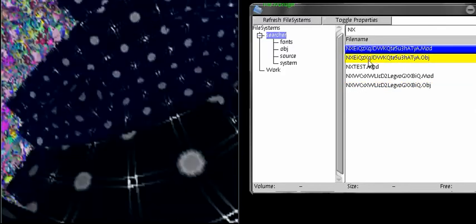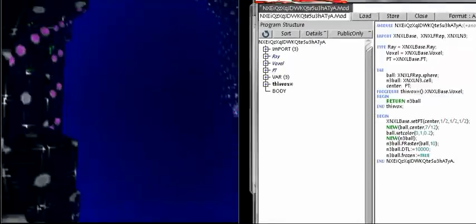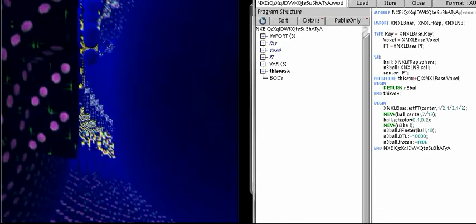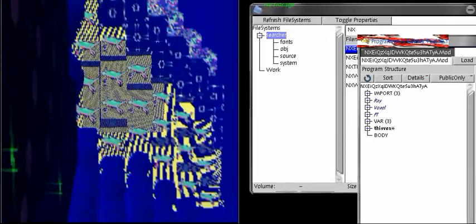let's look for the file that contains the green ball code. It's capital N, capital X, capital E. And let's see. So this code here creates the green ball.